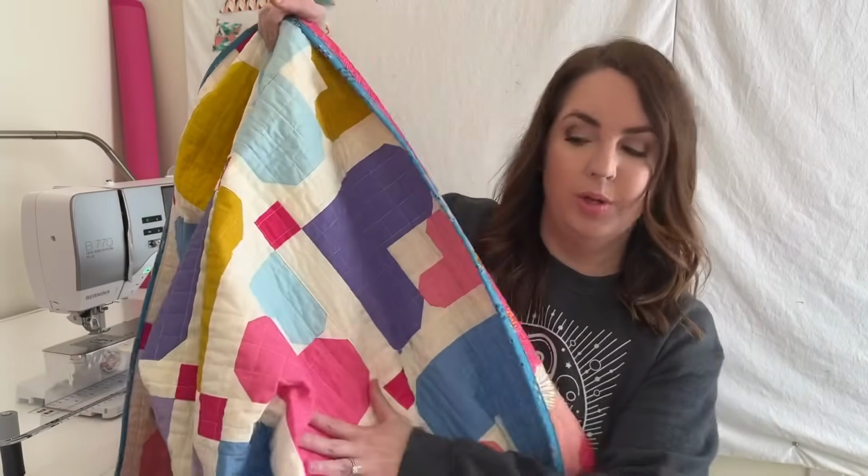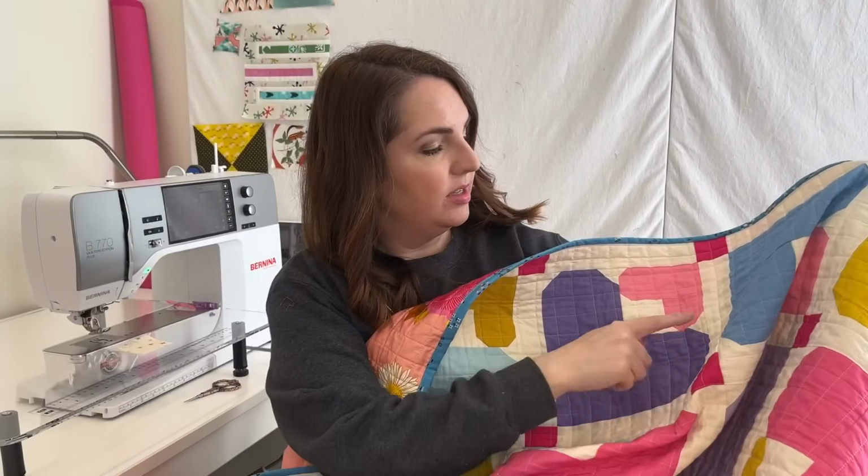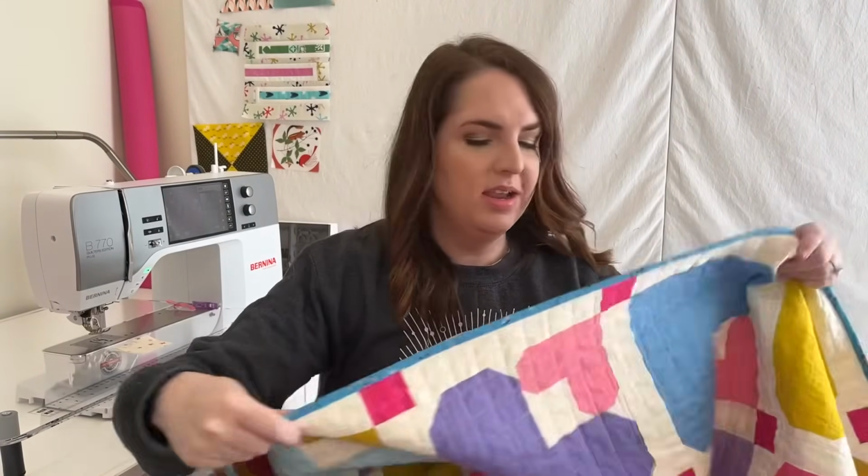I'm back with another new quilt pattern and a few new tips to help you level up your quilting. So this here is my Marked with a Heart quilt pattern. It uses a lot of snowballed corners, so that's what we're going to be talking about today.